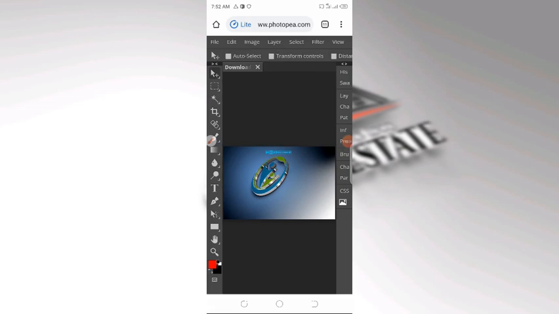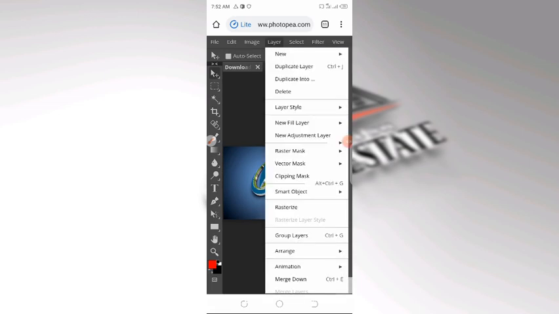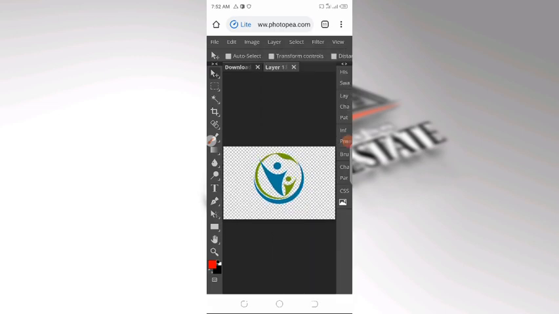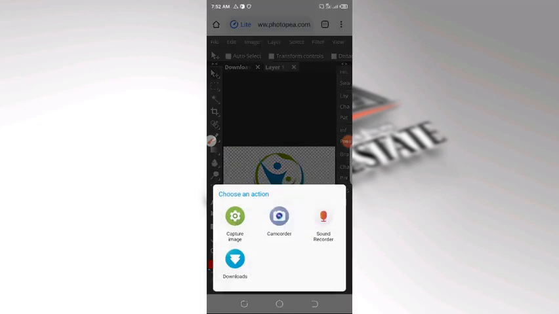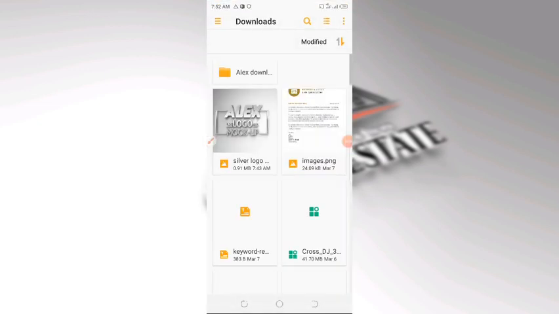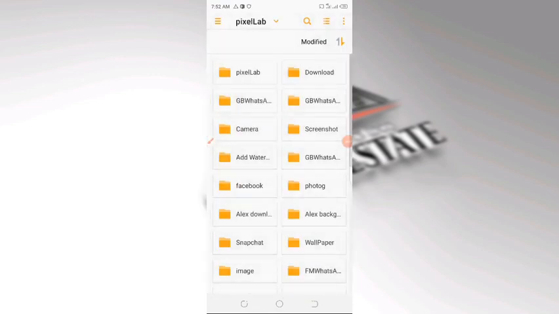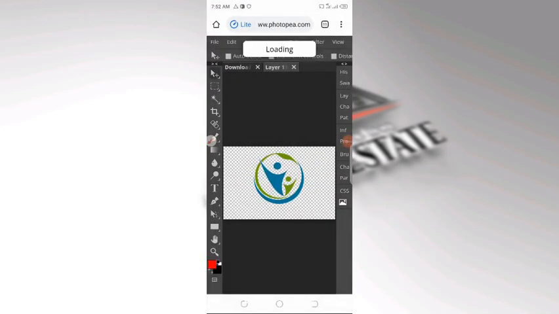Wow, very good. Today, layer, smart objects, then open. After you open this, press file, open and replace, download. So select image here, in your Pixellab, select.